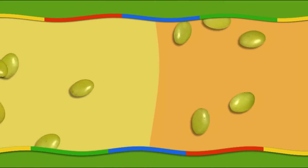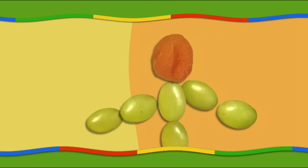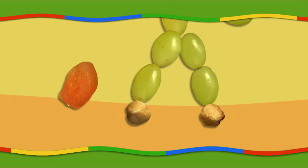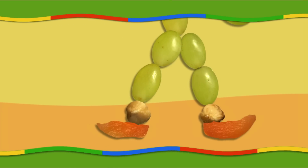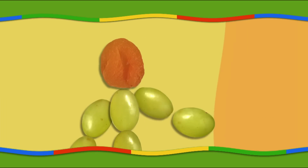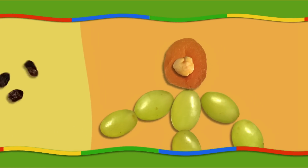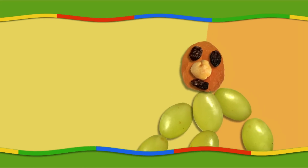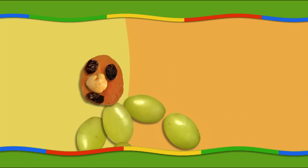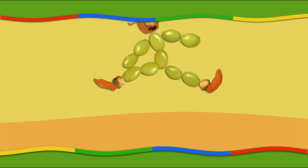Use the grapes to make the shape of a body with arms and legs. Add an apricot to make the dancing man's head. Add 2 hazelnuts for his feet, and another apricot cut in 2 for his shoes. A hazelnut can be used to make his nose, and raisins for his eyes and mouth. Dance away, dancing man. Finally, you can surround his head with pine nuts to make hair. They look good, don't they? Now he's dancing.